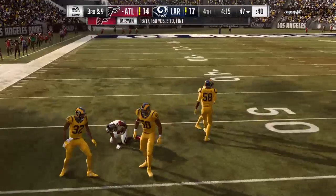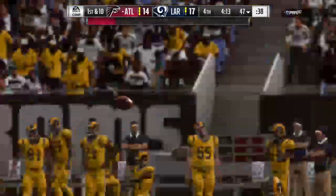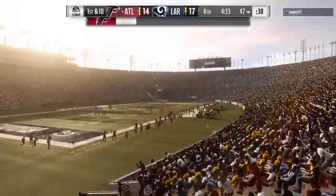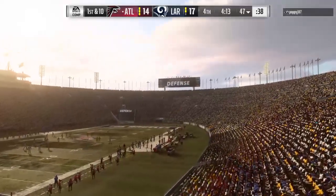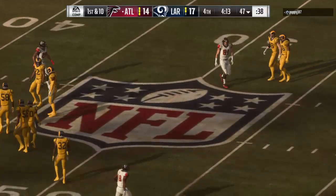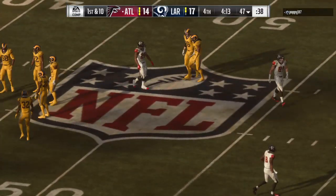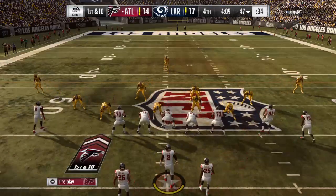And Ryan will find Ridley on the left side. 18 yards the gain for number 18. Tell you what, he's been able to put the ball in some tight spots all game long. That throw, no different. Yeah, a lot of people would call it a gutsy type of throw. I think he looks at it as, I can do it, so it's not that big of a deal to me, and I'm going to keep firing. Ryan now, 5 straight completions here in this second half.